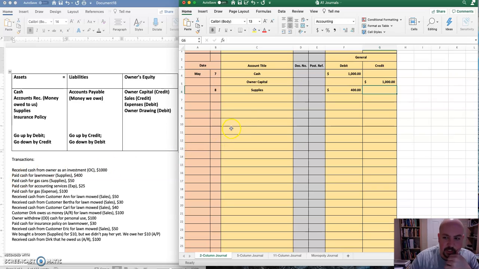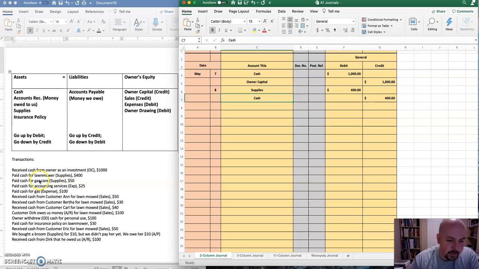We paid cash, right? So cash goes down, right? Supplies goes up, cash goes down. They're kind of both on this side of the equal sign. They're both assets. So in order to keep this whole equation equal, if one asset goes up, another one has to go down if we're talking about 2 assets here, which we are. So cash is going to go down. We're paying cash. We're paying $400. So cash goes down by $400 and supplies goes up by $400. This transaction is done. And what we know from this is that we increased supplies and decreased cash.